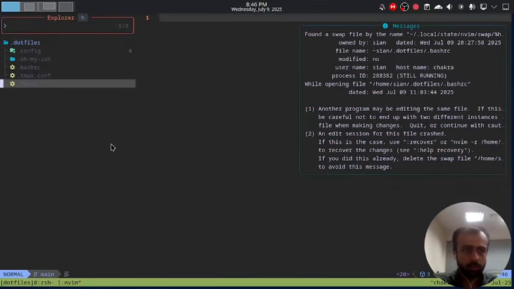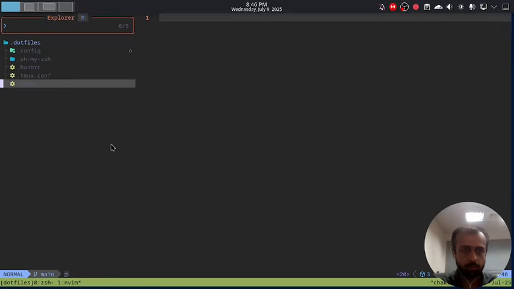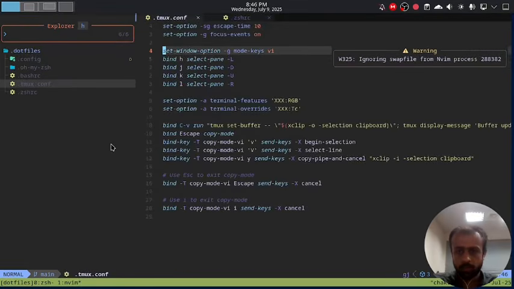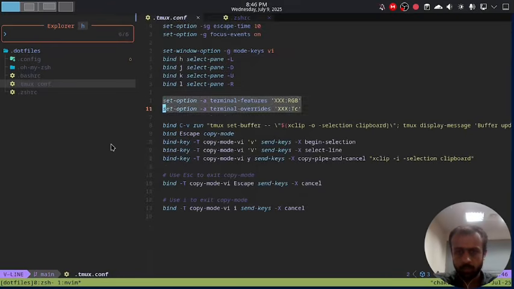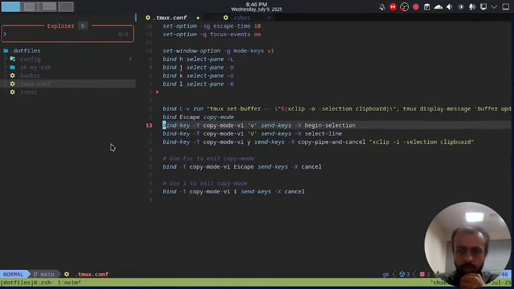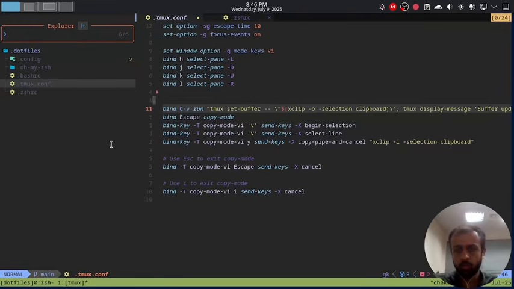So these are my dotfiles. This is my zsh configuration. This is my Tmux configuration. You don't need that. I use Vim mode with Tmux, that's why I have all this configuration. I use Tmux copy mode, Tmux visual mode to copy.